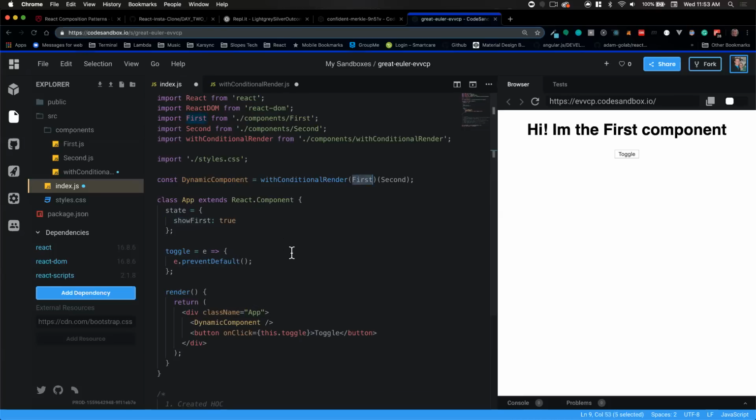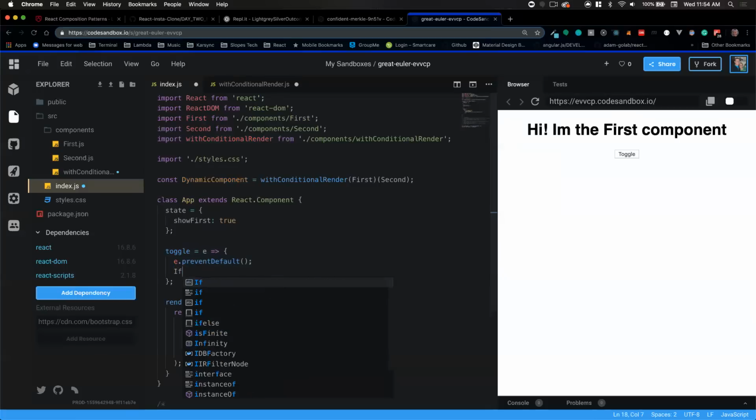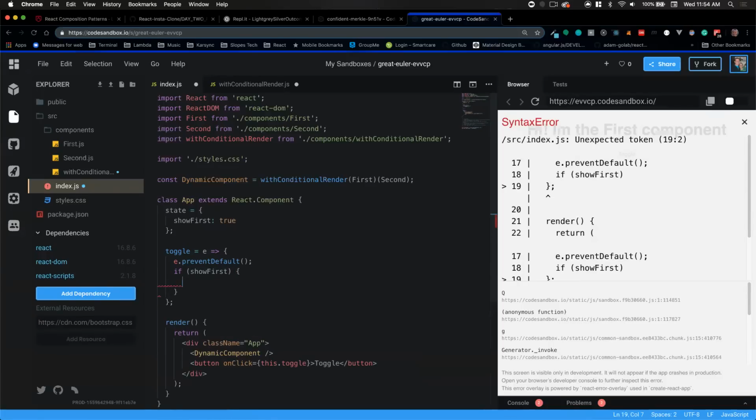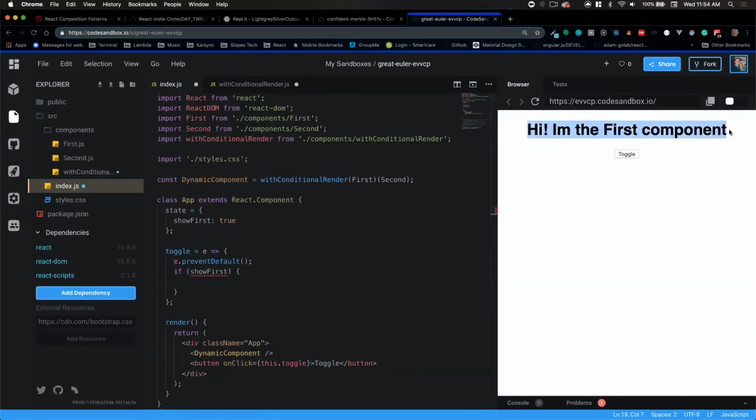So we want to show our first component here. So every time we click this button to toggle, we're first going to check if showFirst is true. So if showFirst is true, we're going to be showing our first component.